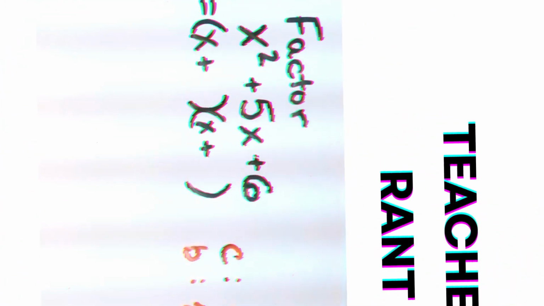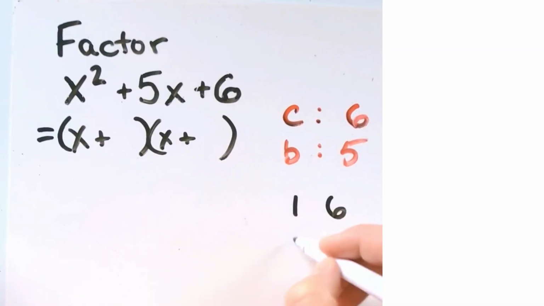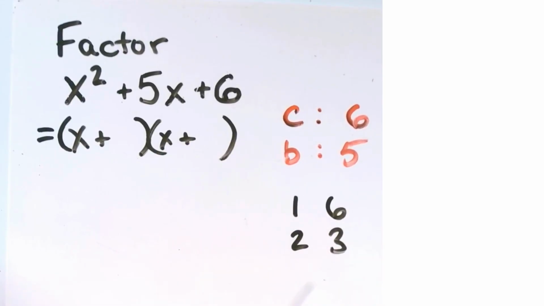But the way I do it, because sometimes it does get more complicated, is I list all of the pairs of numbers that could multiply to 6. So that would be 1 and 6, 2 and 3, and then if I keep going, I'm just going to get 3 and 2 and 6 and 1, which is the same thing. So you probably already guessed it. The two numbers are not 1 and 6, they're 2 and 3. And what do I do now?